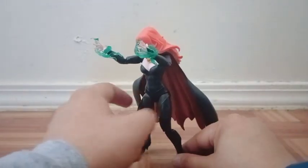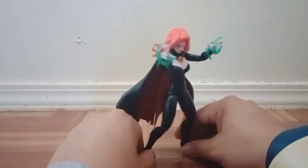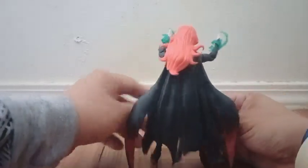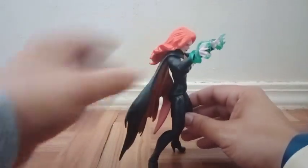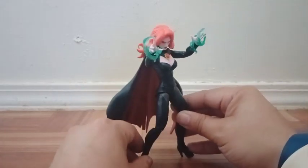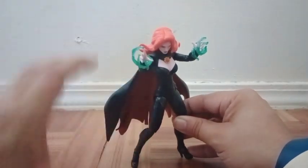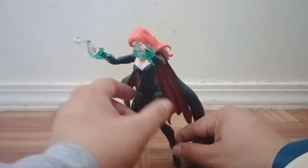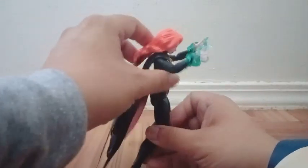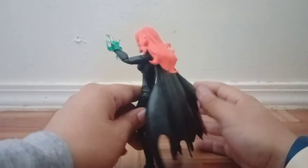Here's the figure out of her box. She's not really posable because every time I keep her standing she kind of falls down — I think her cape has a little bit of weight. I also see that they reuse the exact same body mold just like the other female Marvel Legends I reviewed before, but I think they made the legs a little bit taller. Everything else is the same, but I do love her paint.